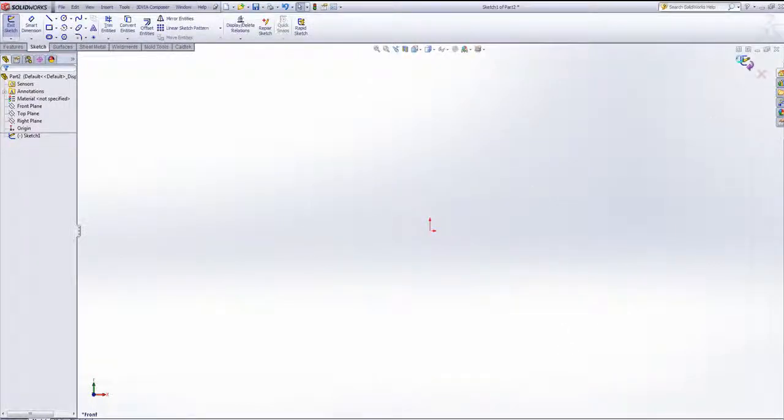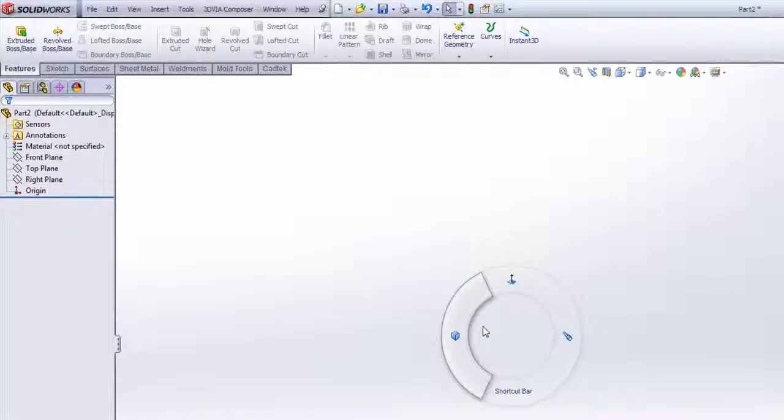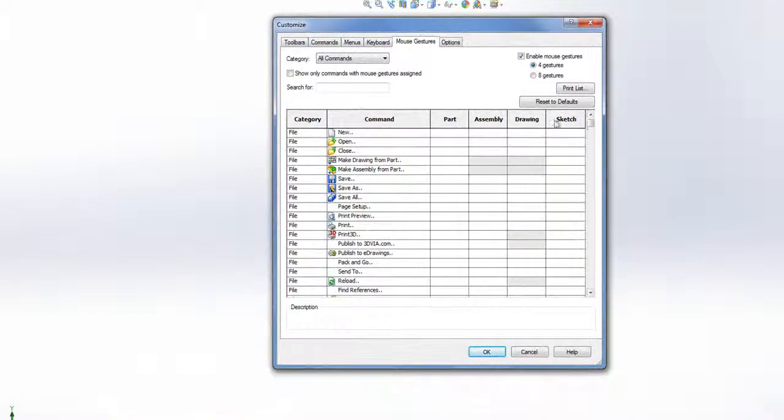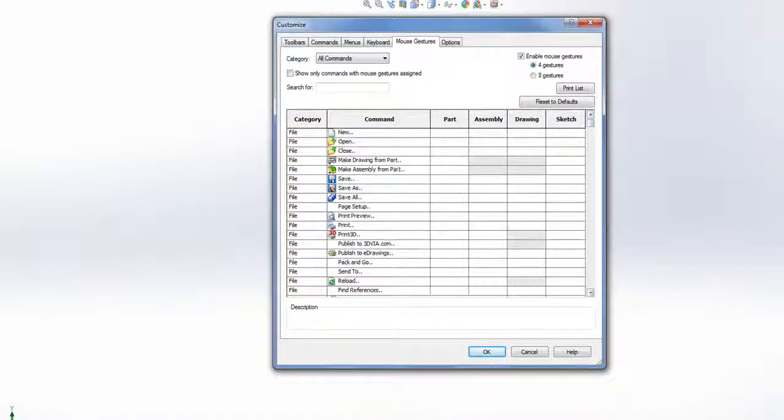Mouse gestures were new a few releases ago within SolidWorks. These are obtained by right-clicking and holding your mouse button, and you get this wheel appear. The default behaviour with the mouse gestures is to have the default views on, so left, right, front and so on. I, however, have customised mine to how I like to work. To customise mouse gestures, you can go to your Tools and Customise, and you'll see there's a mouse gestures option available here. All the commands in SolidWorks are listed in this big list, and because mouse gestures are context sensitive, you decide which direction you want to drag your mouse in the part, assembly, drawing and sketch environment.